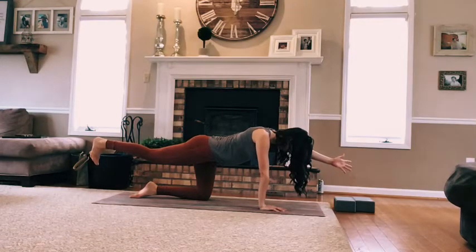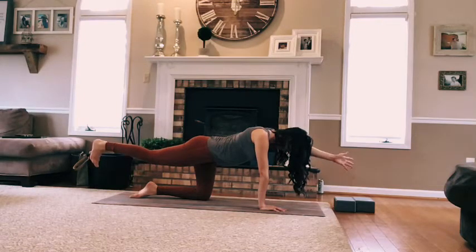Now push weight into left hand. As you inhale, left arm comes forward, palm facing in. Stay here and breathe. Focus on lengthening from your fingertip to your heel. Your gaze is down. Use your core here. Pull the belly in. Pull your right shoulder back so it stacks over the wrist.